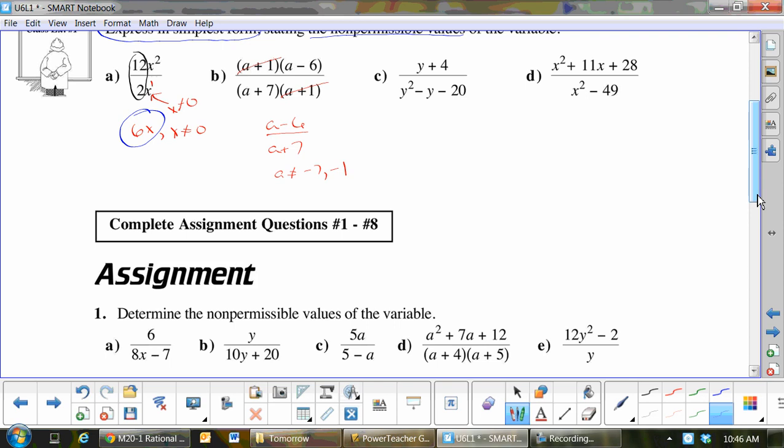That is the biggest question, and the biggest thing students will mix up is they will say what makes... like, you can't have 6 either. I'm like, why not? Because then you have 0 up top. Nothing wrong with a 0 up top. Okay? That's why you do a study sheet. Are you going to write that on there? Because some of you, I know, will give me non-permissible values of x cannot equal 6.